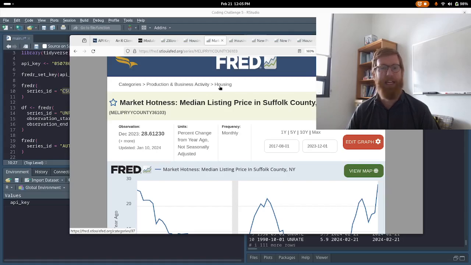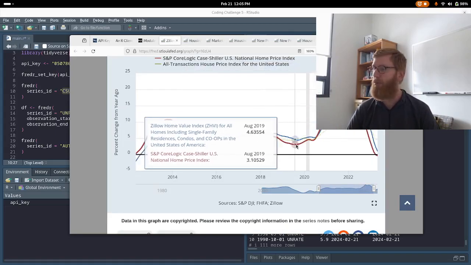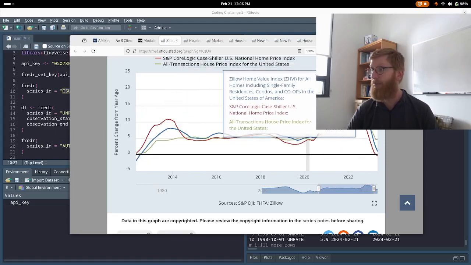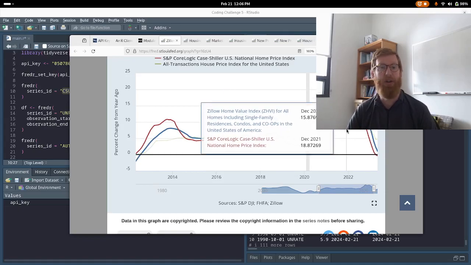It doesn't have to necessarily be comparing a specific area, although that's something I think is interesting. Is Suffolk County seeing different forces than the national average? You could do something like compare the unemployment rate over time and see if we see a relationship, say, between changes in the unemployment rate with changes in these housing price indices. Basically, just bring in some other data and get a little bit more context than just the national averages.